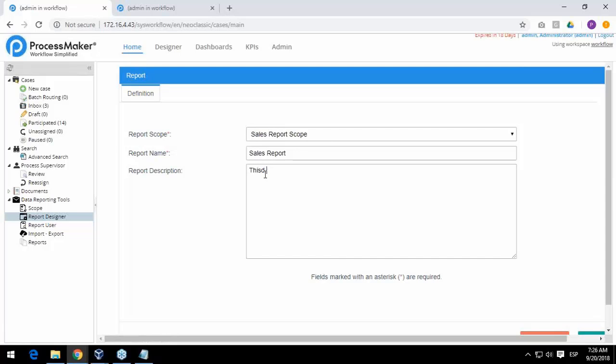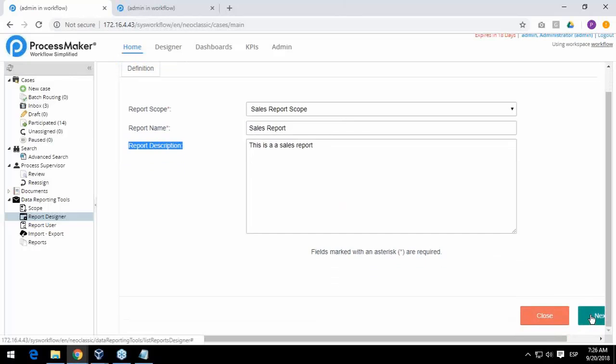This is a sales report. Now look at this, it has all these advantages. I'm going to define a scope. I am creating based on that scope. I'm going to create a report and create a description.